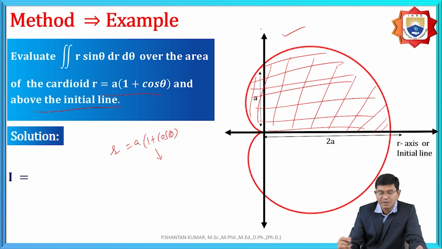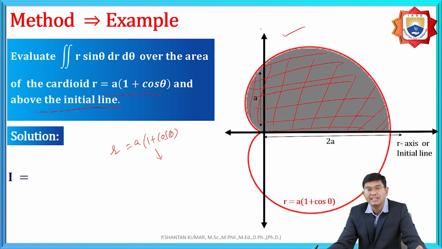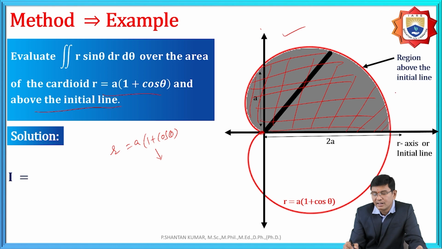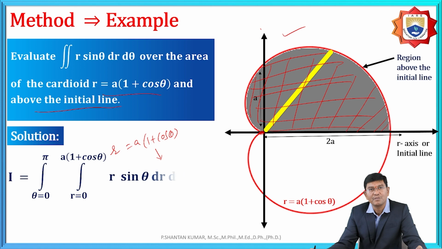And here, while we are going to take this one, it is clear that the coordinate is totally above the axis. Here we need to identify what the region is, the lower part, the outer part, and the angle in between the lower angle and the upper angle. While observing here, the region starts from the origin, and the outer part is on the curve. That means the lower part is r equal to 0 and the upper part is r equal to 1 plus cos theta.